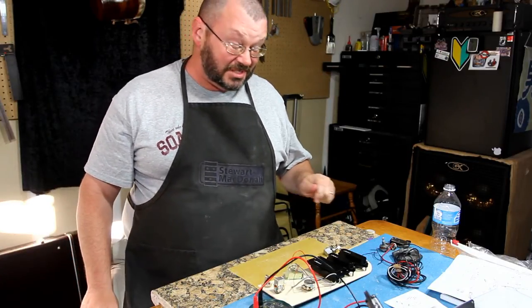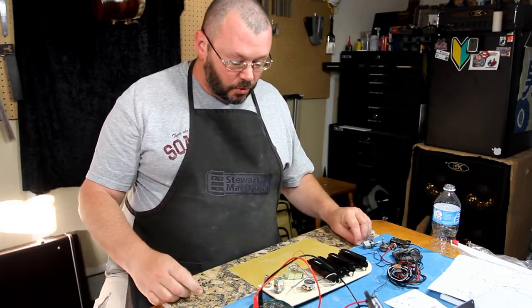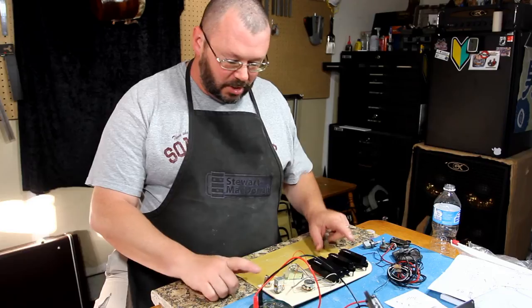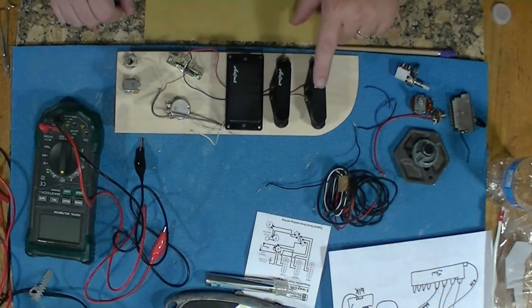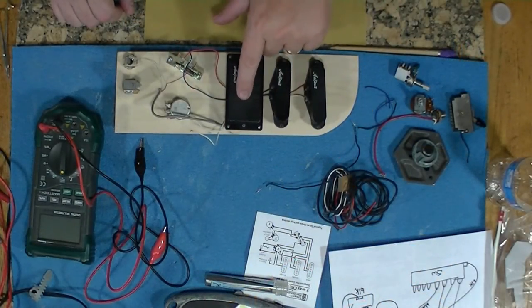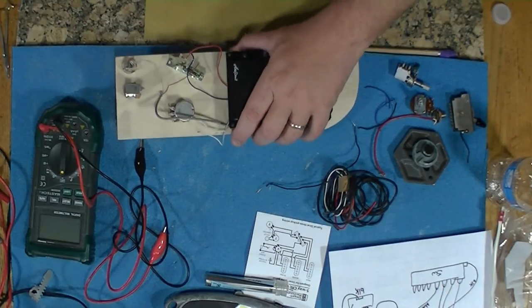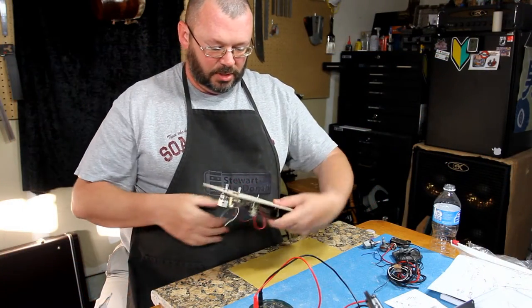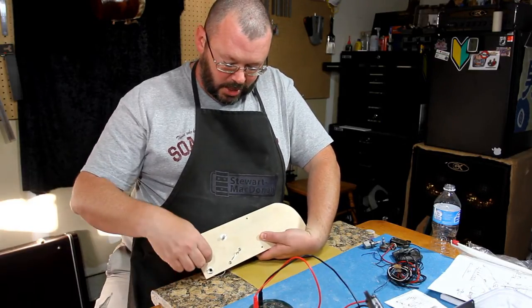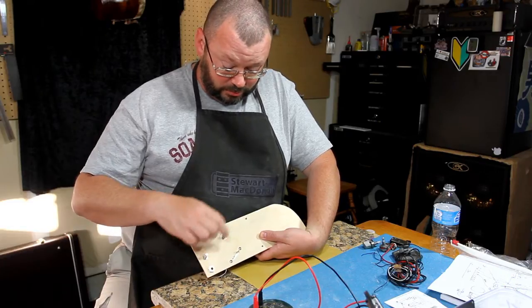It's been a long time since I've wired guitars and stuff. So, in order to help my poor little brain, I've made this. It's kind of like a little breadboard or a little mock-up. I've got my pickups in the position that they're going to be in the guitar. And then I have the components as they will be on the guitar. The guitar will be like this. Jack, this is my tone with my coil tap. I believe it's going to be a coil tap. We'll see.